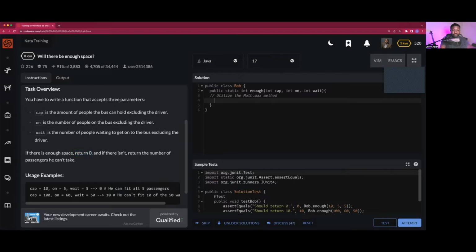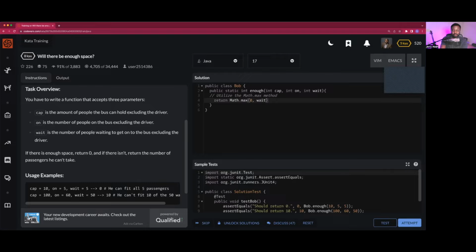So starting with our return statement, return Math.max. So trying to find the maximum number that's available, and then we'll put in the 0, which is expected to be returned if there is enough space. And if there is not enough space, then what's the number of people we're asking to wait?